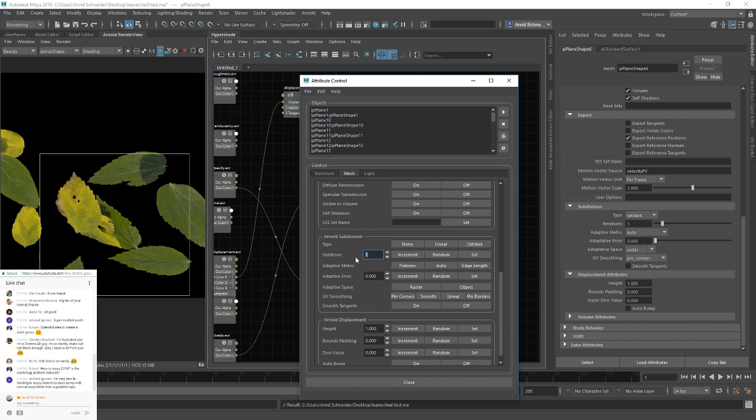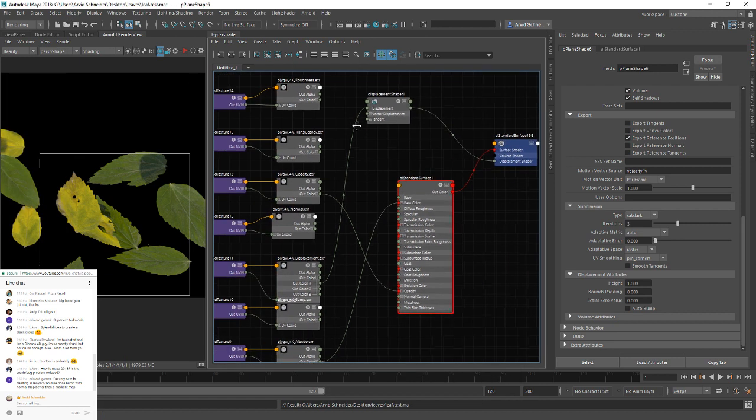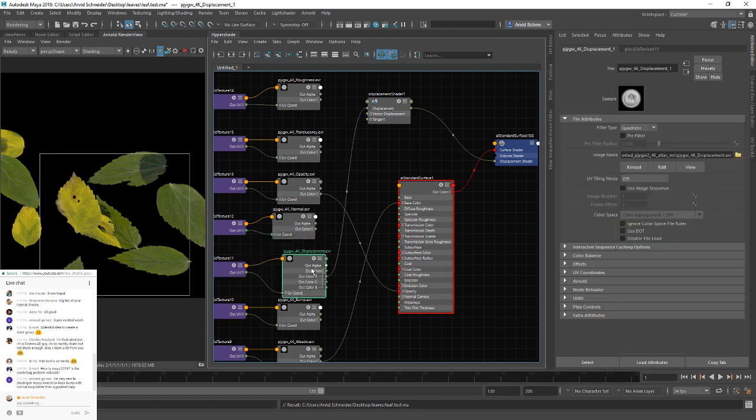Let's try 3 iterations and set them on everything. And let's start the render again. Okay, now we see that I think something has happened. I hope so. Or maybe I'm possibly also doing something wrong here.